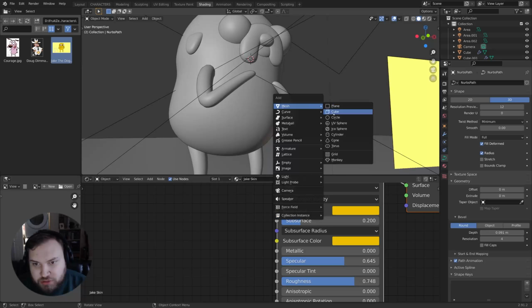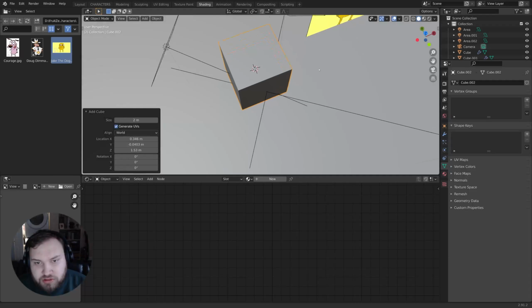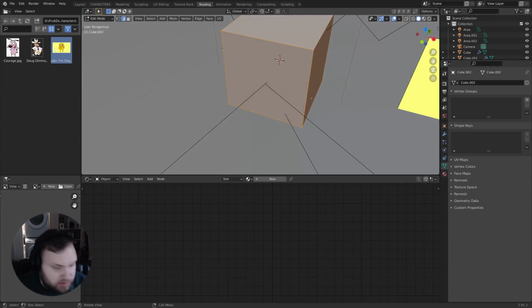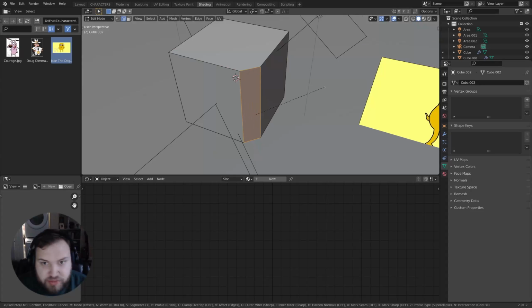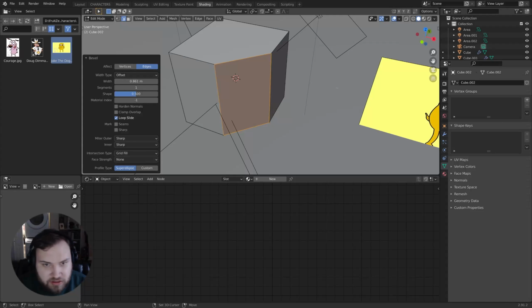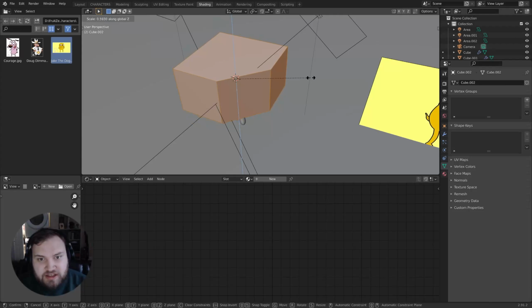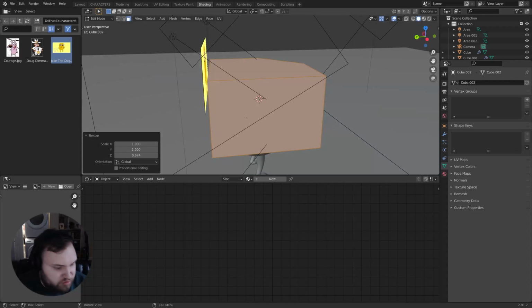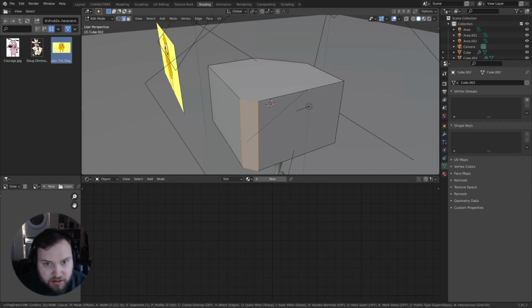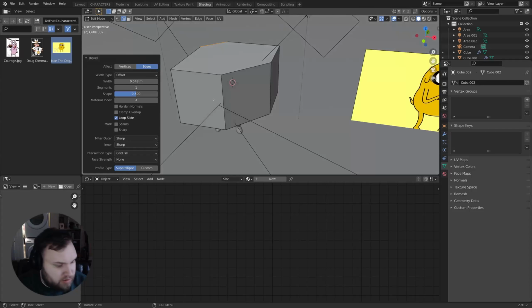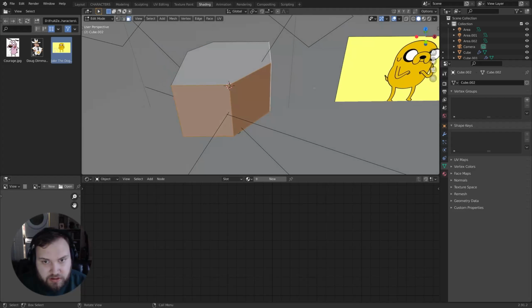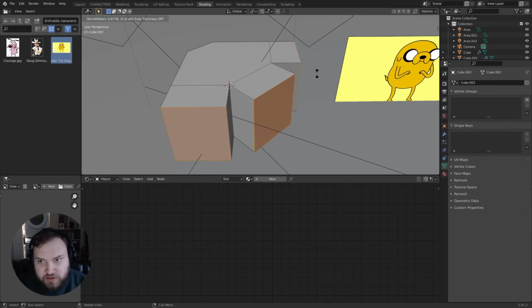hands, which will be pretty easy. Start with a cube. We can just grab one of these sides, give it a little bevel until it's about the same size as those. Grab everything, scale it down to the Z-axis. Maybe we'll bevel this side over here too, just a hair. Okay. Now I'll grab 1, 2, 3. Alt-E, extrude these individual faces.